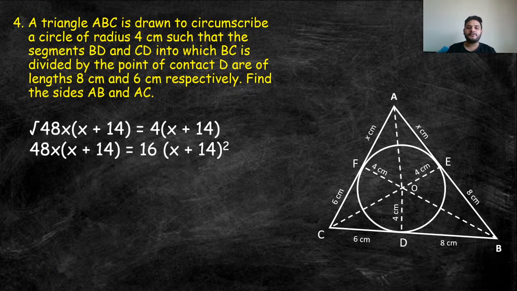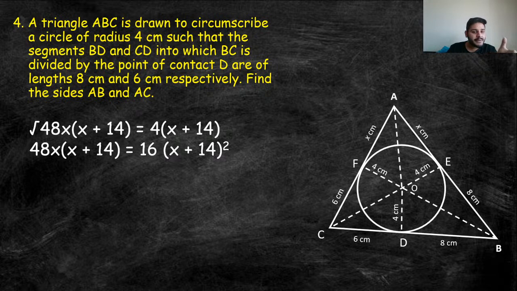Putting it in an equation form, solve this thing. If you notice, the under root has shifted onto the right hand side, and whenever the root changes its position, on the other side we do the squaring of that particular expression. So 4 square has become 16. So 16 bracket open (x plus 14) the whole square. Now, don't use the identity of (A plus B) the whole square here.